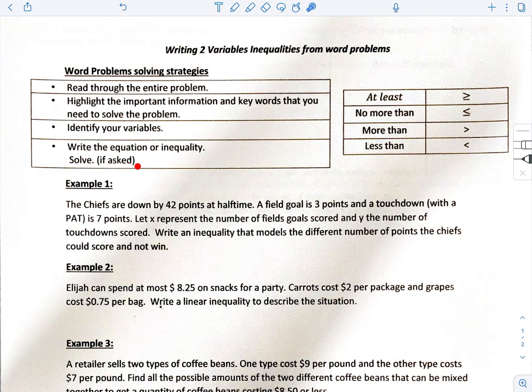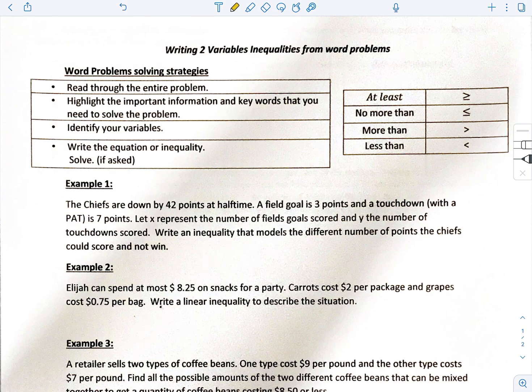to what's being asked. All right, so we have certain key words, at least, right? We say at least we want this. That means it can be greater than or equal to. No more than means we don't want to go over, but we can be at that number or less than. So that's less than or equal to. More than means greater than. Less than means less than. And we'll probably be introduced to a few other terms. But for now, keep this in mind.